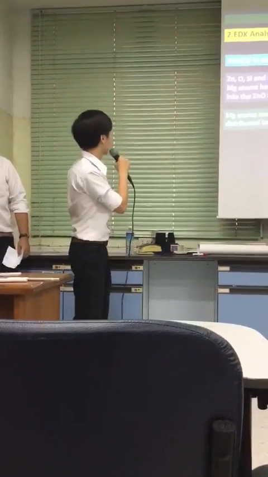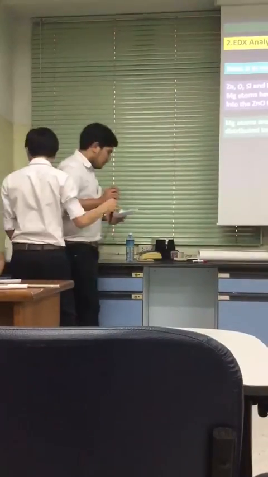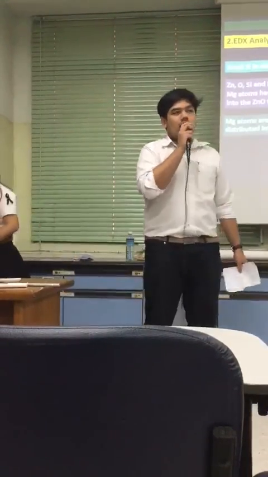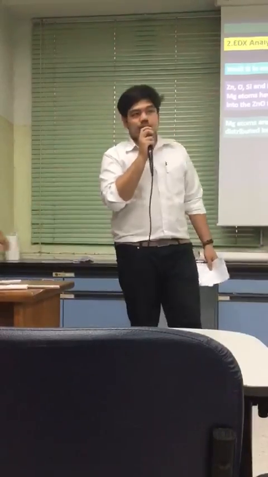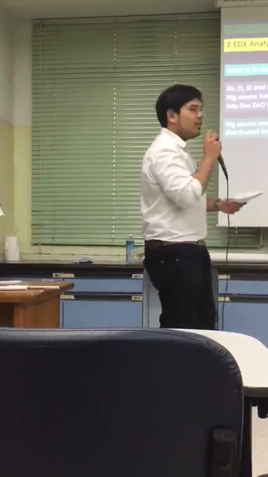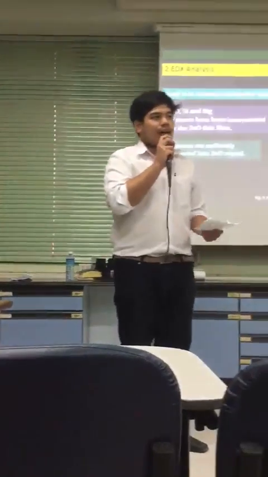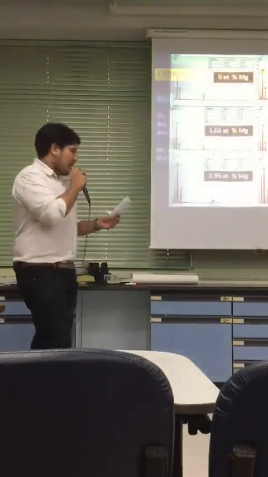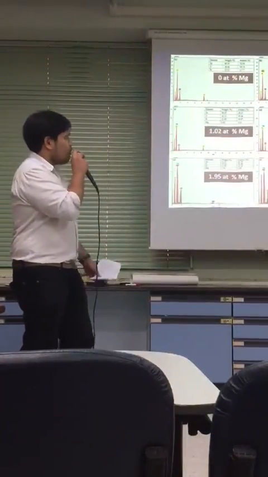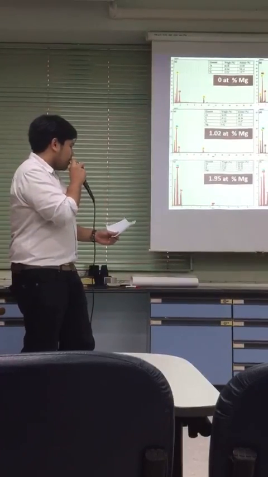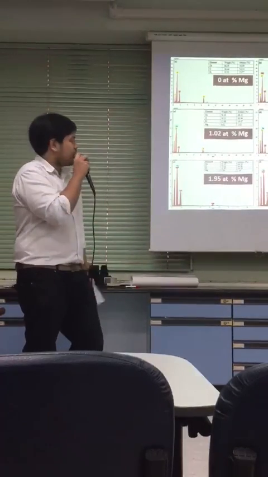The next is EDX analysis. This slide presents the result of EDX analysis of the zinc oxide thin film on silicon substrate. In terms of quantity, we find the atomic percent of zinc, silicon, oxygen and magnesium. A high peak shows a large quantity of the element. The doping of magnesium is better because it shows up with a high percentage.